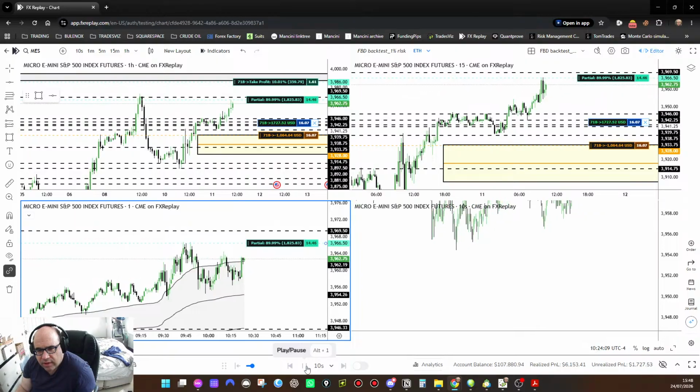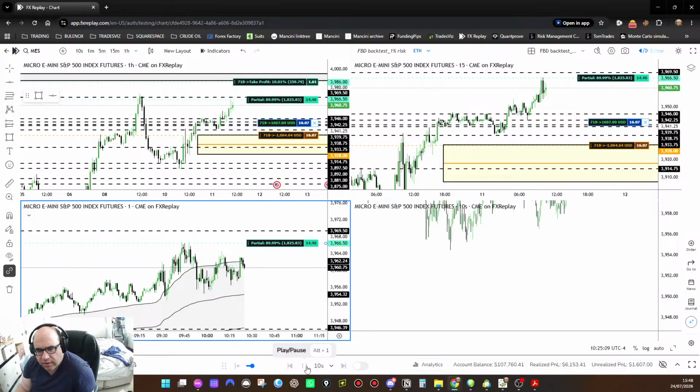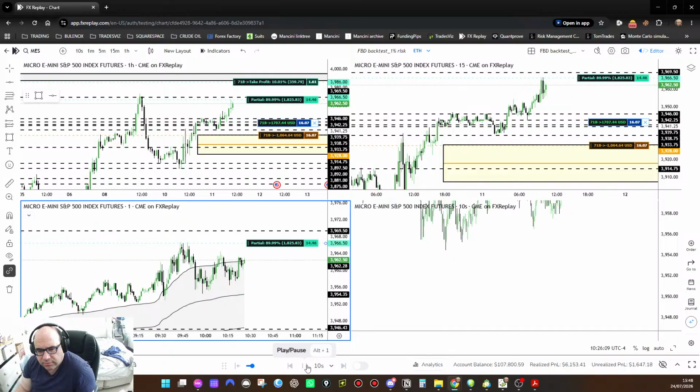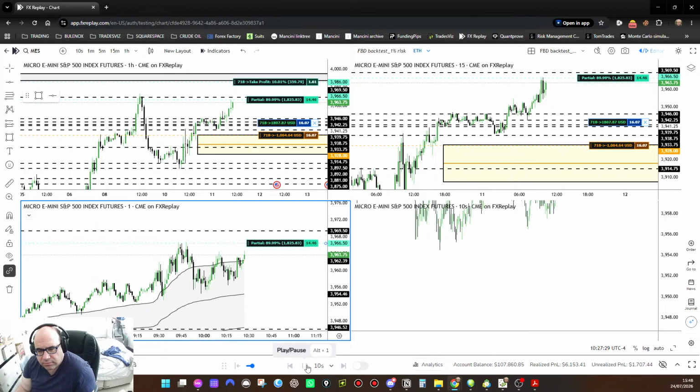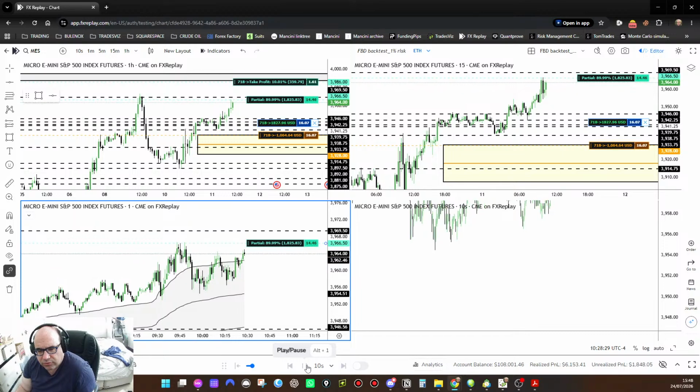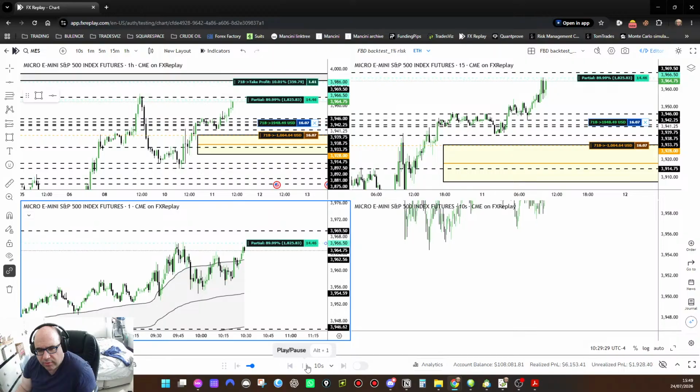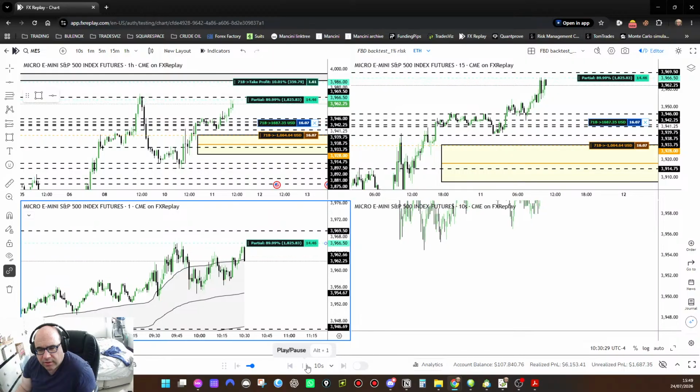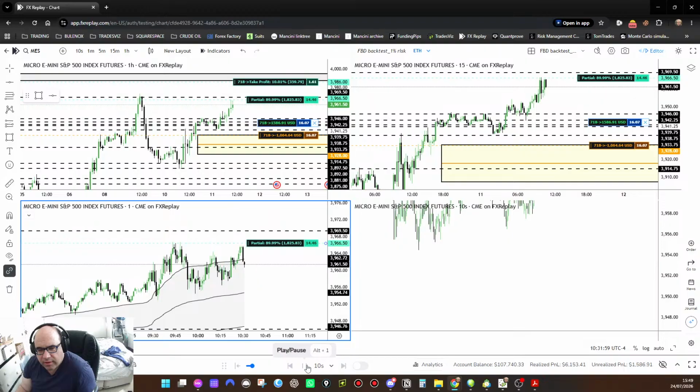Let's try to hit these highs to take the liquidity, but it's very close. It really wants to take that liquidity from the highs. It's very close now again. Straight for the third time.